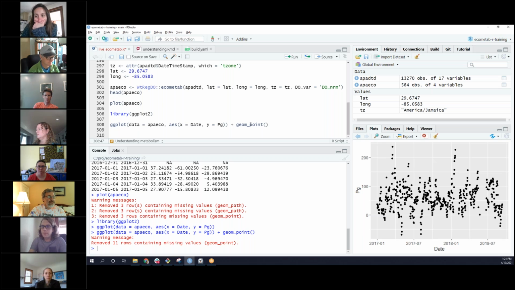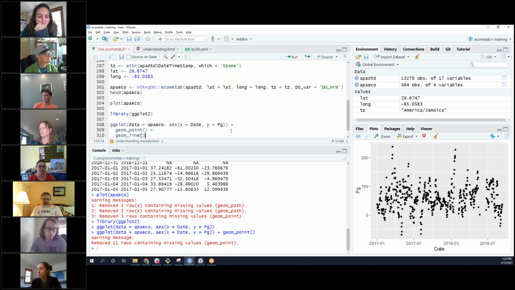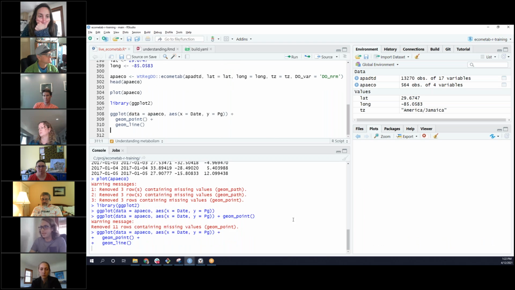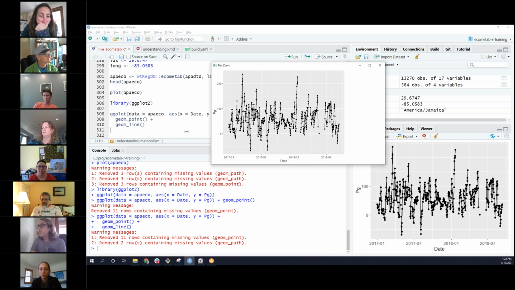I'm actually going to put this on the next line. That's a pretty standard convention for ggplot. When you add pieces to it, you do that plus sign and then add a geometry or other pieces of the plot component on the next line. So maybe we want to add a line to this because this is a time series. So we could use geom_line on top of that. So now we're making points and lines on top of the plotting system we've already set up. So there we go. Pretty straightforward.